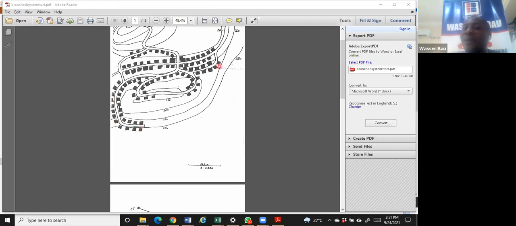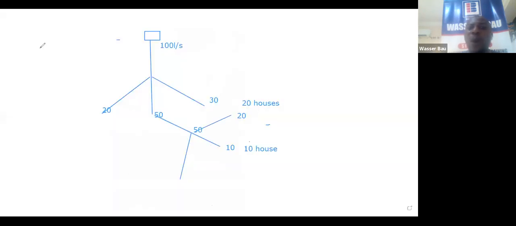So the first thing I'm now going to do is establish the value for one house. So I will come now and say, what is the house type? Just like my colleague said yesterday. So let's say the house type is 3-bedroom. Each of those houses is like a 3-bedroom bungalow or 3-bedroom house. Okay. I'll now tell myself, what's the occupancy rate? What number of people in a house? So let me assume 10. My colleague was talking about 5. But because I'm designing for a 50-year horizon, I will assume that based on population growth and development, by 50 years' time, it is going to be accommodating 10 people.